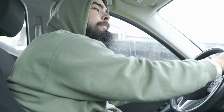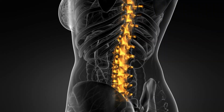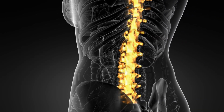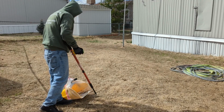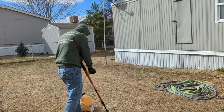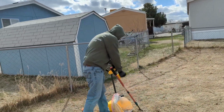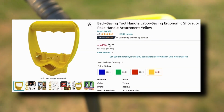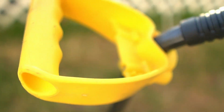We got some of the essential tools out of the way, but what about accessories that will make your job even easier? As someone dealing with scoliosis and chronic back pain, finding ways to minimize strain on my lower back has been a top priority. One crucial factor is the way you stand or bend over when using your dustpan and rake. One accessory that I use specifically for my dustpan is this ergonomic handle attachment. When dealing with a dustpan full of dog poop, this handy tool has been an absolute game changer.